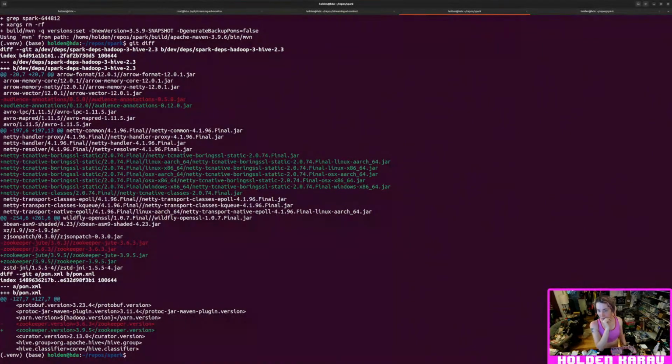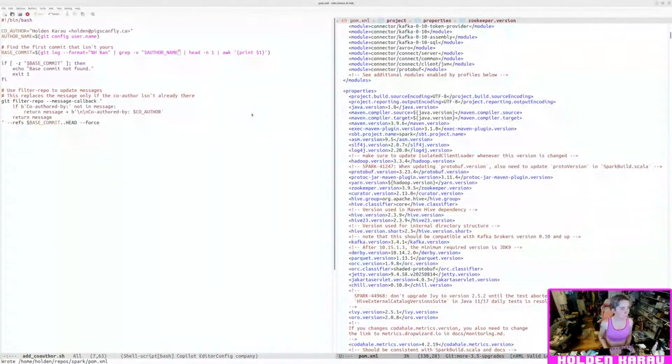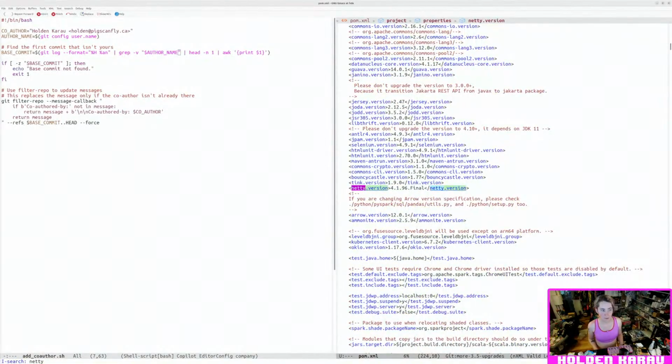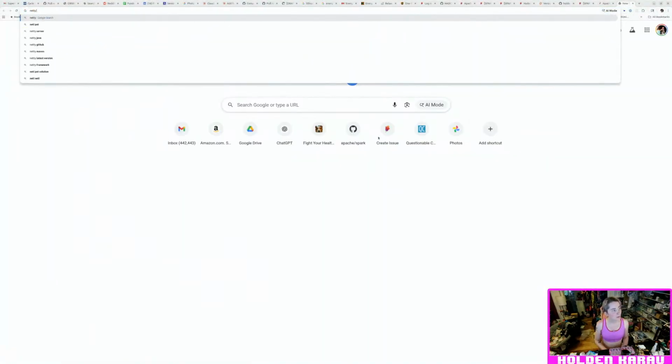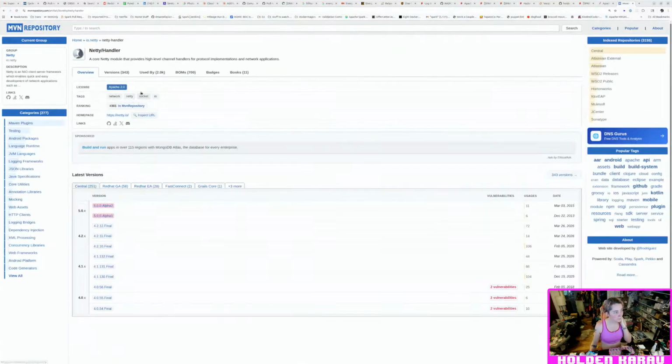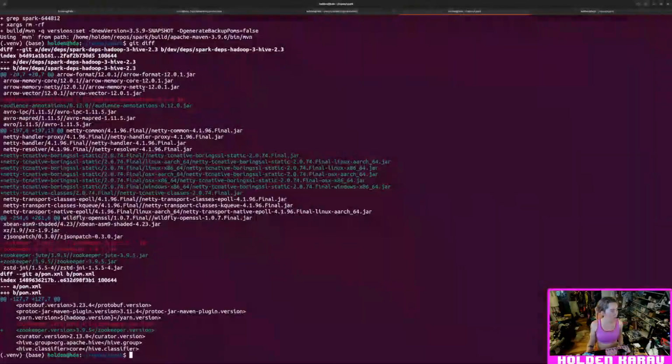So let's update Netty while we're here too. Okay, here we go. Let's take a look at the Netty handler. Which version are we on right now? 4.1.96.